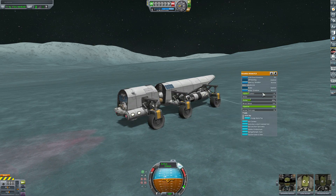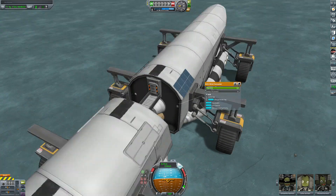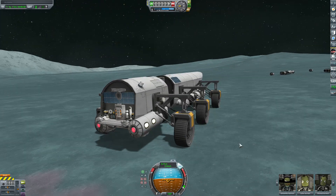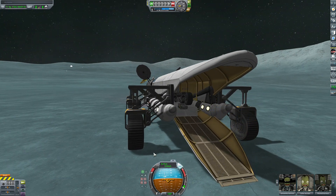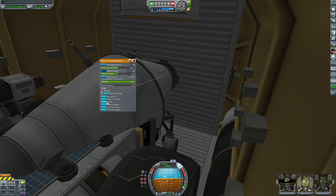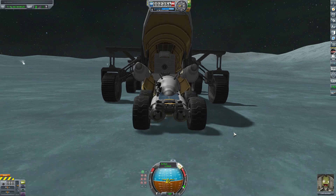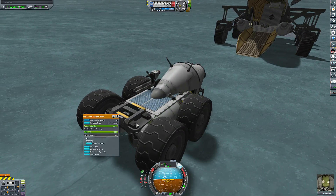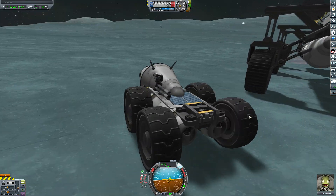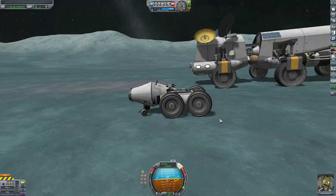All right, now it is time to play with this rover. This has a lot of functionality and a lot of cool things. First of all, it has Mickey Mouse ears — I just like the solar panels. But second of all, here you get to see what's inside the back: this is actually a second rover. I had to make my own little ramp just so it works a little better. You could drive back up, but this second rover is amazing and very stable and actually can do donuts — don't try this at home, kids.